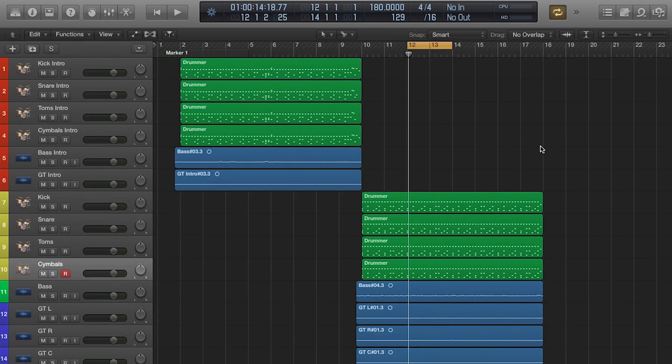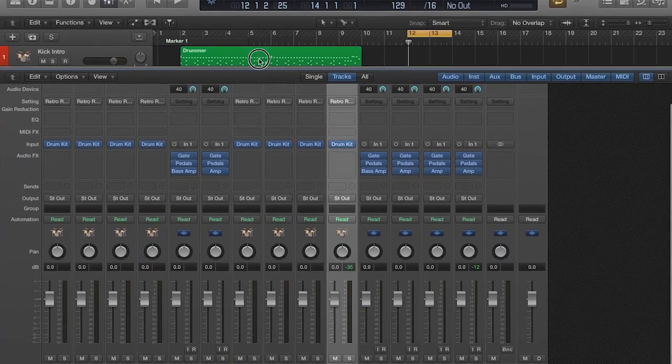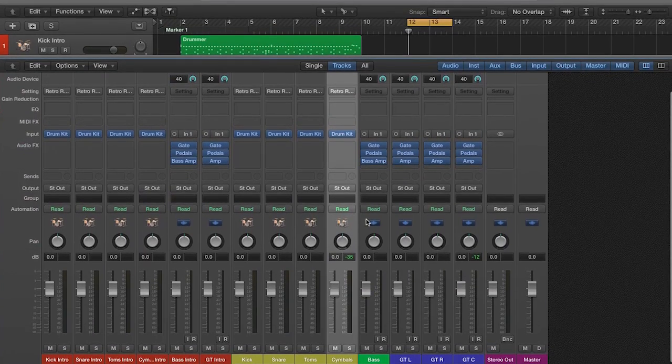So the first thing I'm going to do is start with panning. So I'm going to bring up the mixer, and literally all that I need to do is pan guitar left all the way to the left, guitar right all the way to the right. I don't have to do that. I could do it slightly to the left and slightly to the right. Really, it's completely up to you with the track that you're working on.